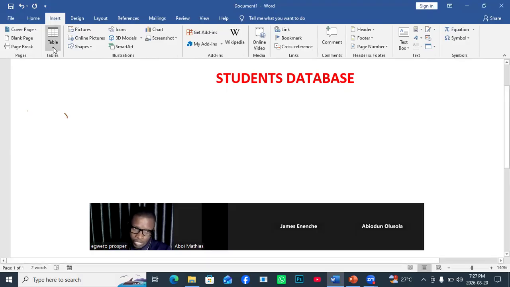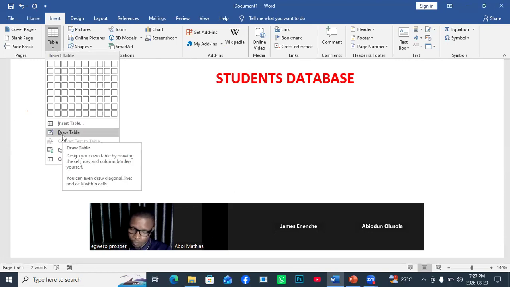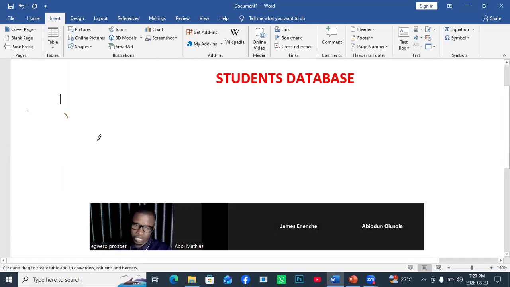So from table here, because it is the manual method, you go to draw table. All right. So once you click on it, two things are activated. One, the pencil is activated and the ruler is also activated. I believe both rulers, the vertical and horizontal ruler, are electronically attached to that pencil.